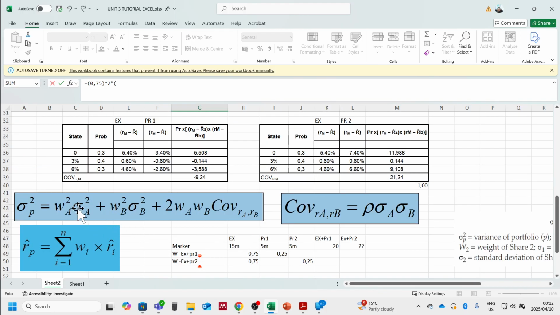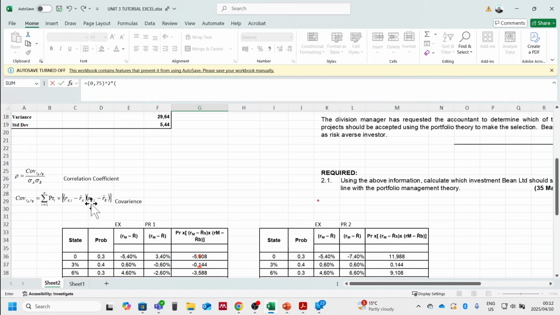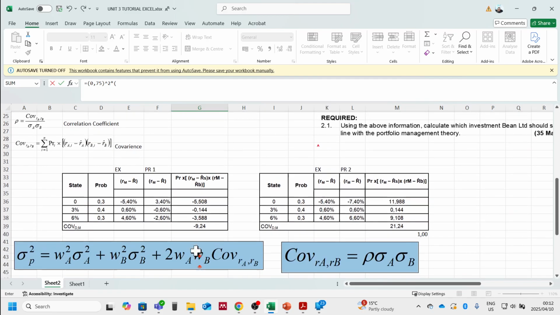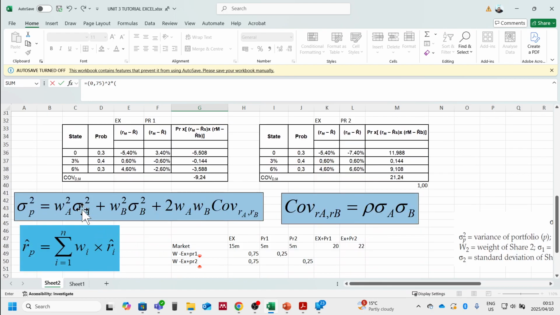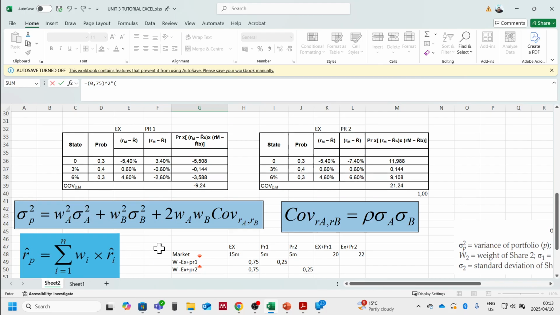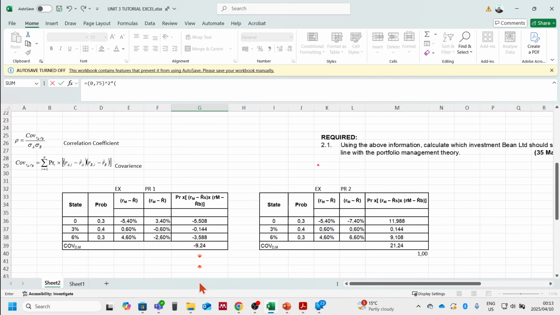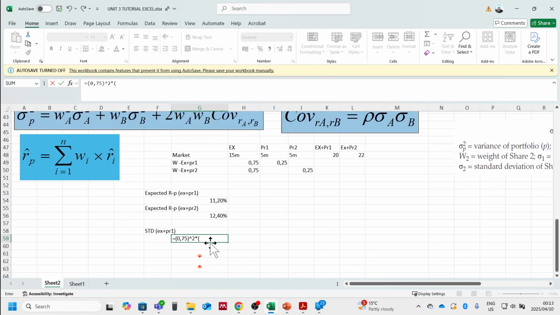In this case, you can either select the variance itself or say 3.9 squared, which is still going to take you back to the variance. However, the formula did not specify it, because this can still be a standard deviation squared or a variance. So you can choose whichever you like. But if you see something like this, it just indicates a variance of asset A. So I would prefer that you just select the variance of asset A, which is 15.24, to save yourself time and error.